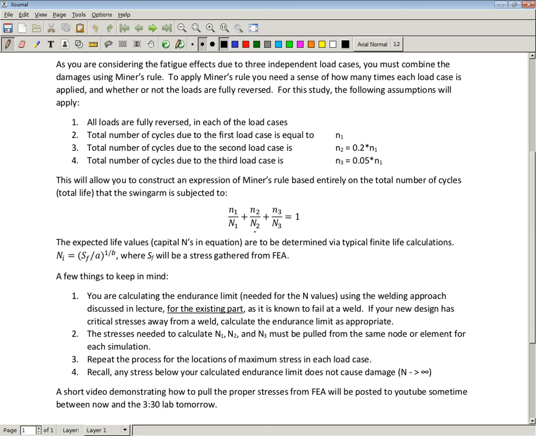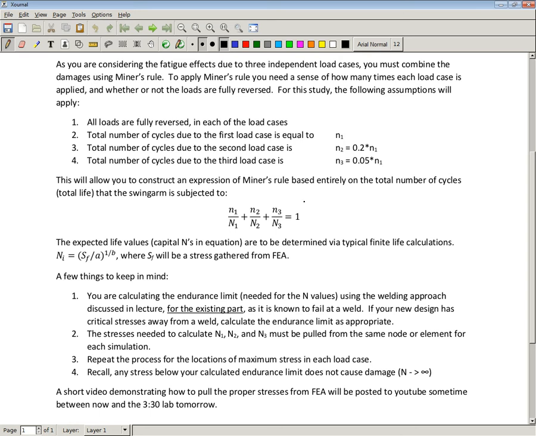At higher stress levels above the endurance limit, the part will have a smaller life. So if you're subjecting a part to varying stress levels, up and down, the life in total depends on the number of cycles at each stress level. So in Miner's rule itself, the general form, which is here, the lowercase n's are the actual number of cycles at a stress level, and the uppercase N's are the allowable number of cycles at that stress level.